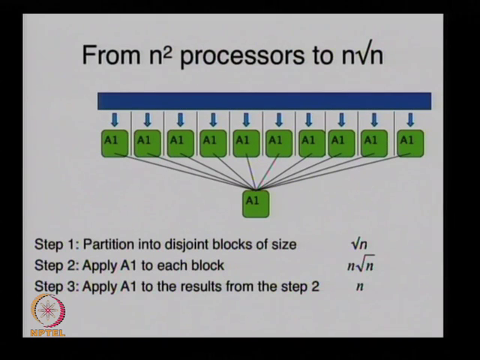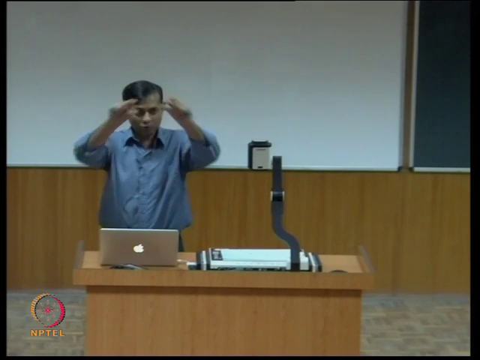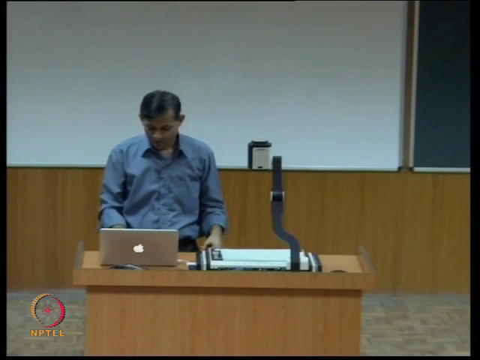Before we extend it, why root n? Could we have tried log n or things of that sort? Root n squared equals n, because we had an n squared algorithm. It won't decrease, there are too many of them. If we make it log n, then we still have too many blocks left. So root n is balancing on both sides, because once you find the minima there is a small number of them, and to find the minima you had a small enough number to find the minima of.